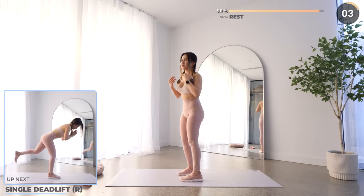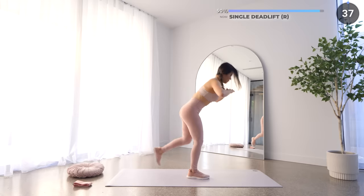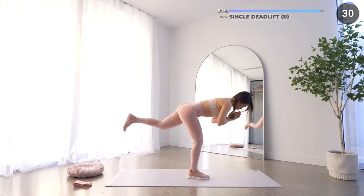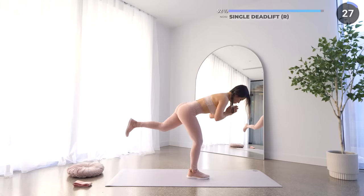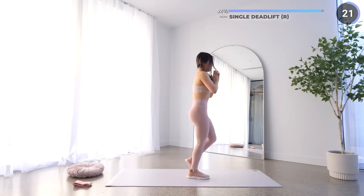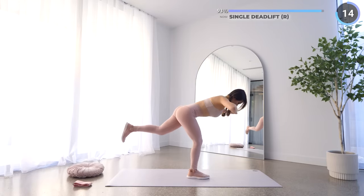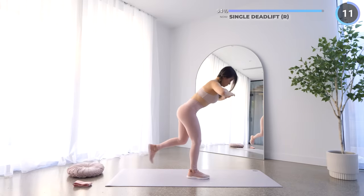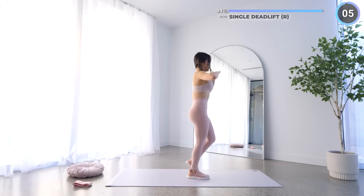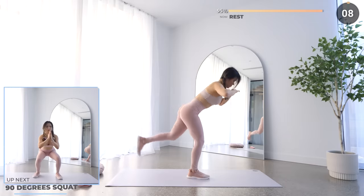And now let's swap to the other leg. And the last exercise is a 90 degree squat.